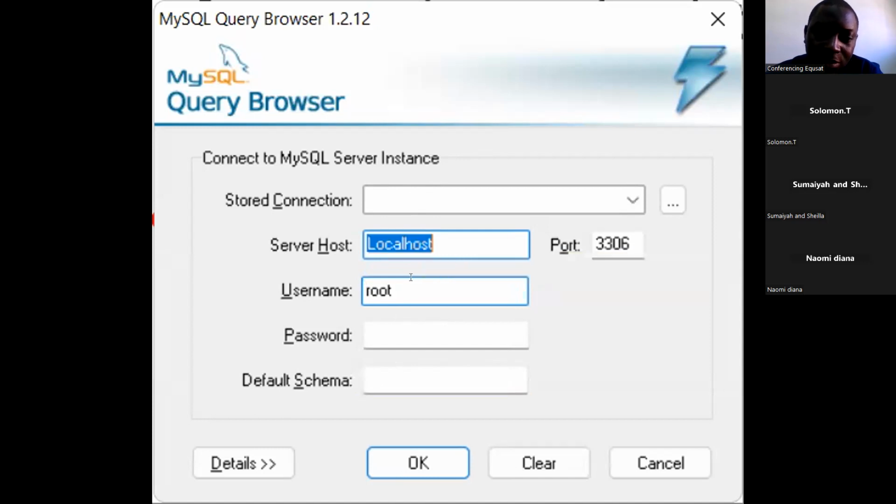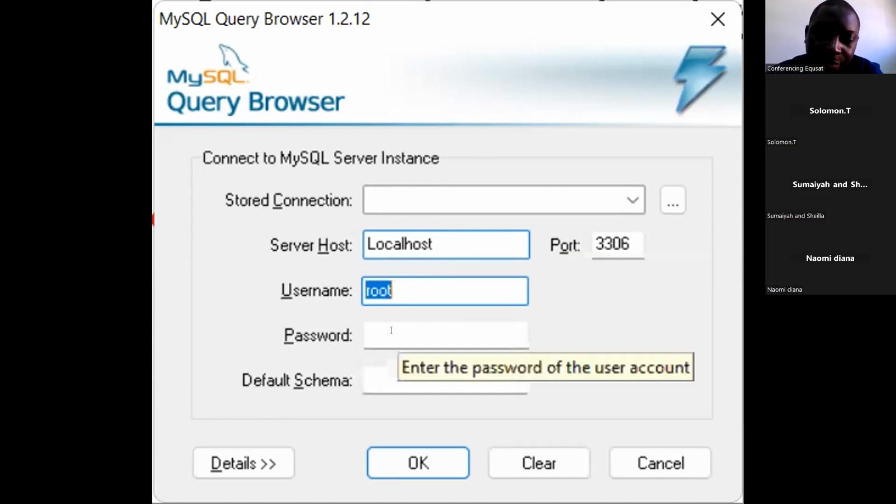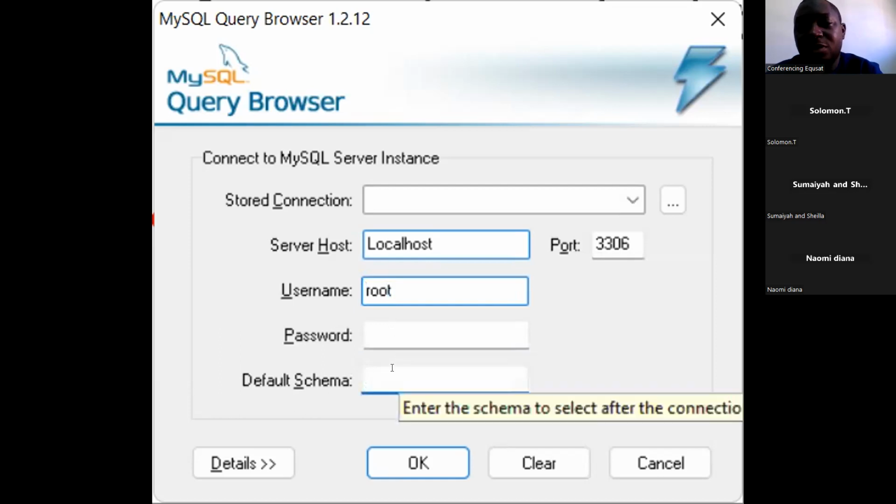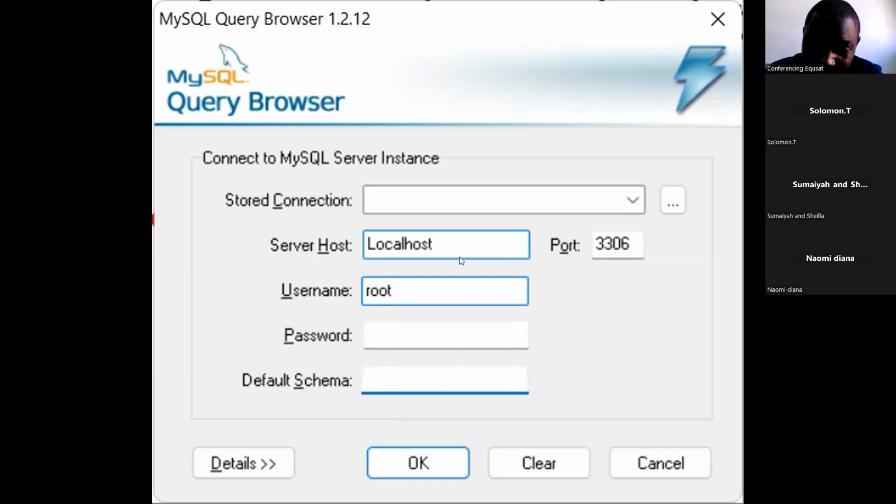So you need the host, you need the user, you need the password, if it has a password, and then you need the database specifically that you are using at that particular moment. Are we clear? So these are the key things that we need when we are making the configuration.